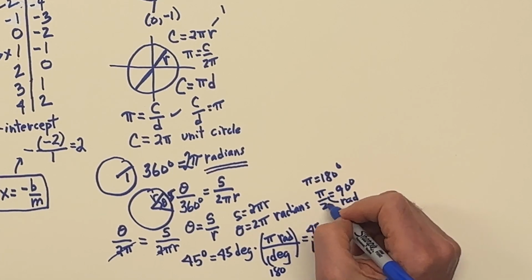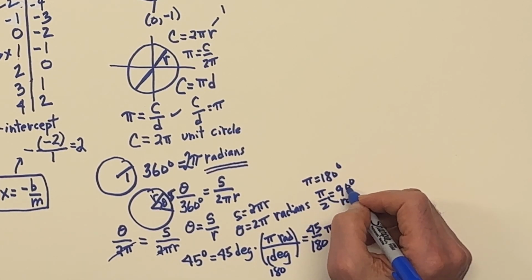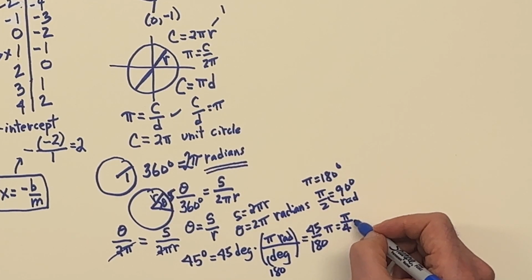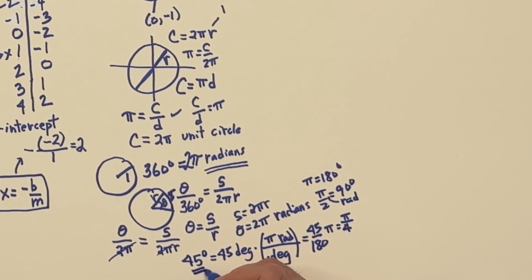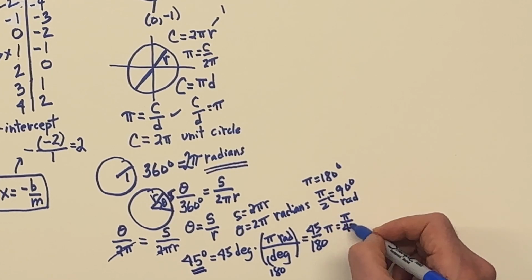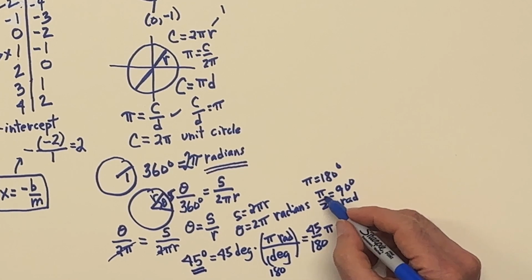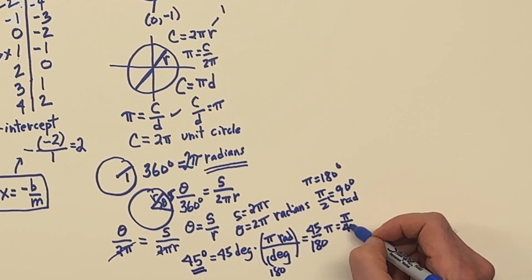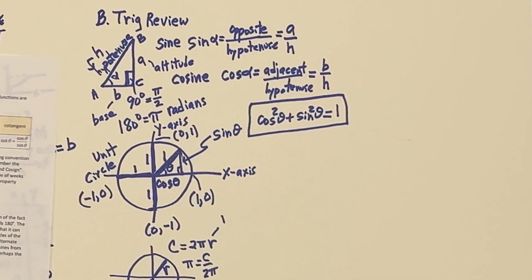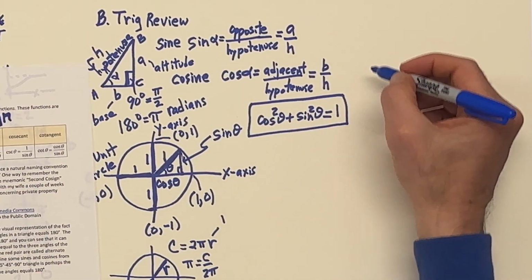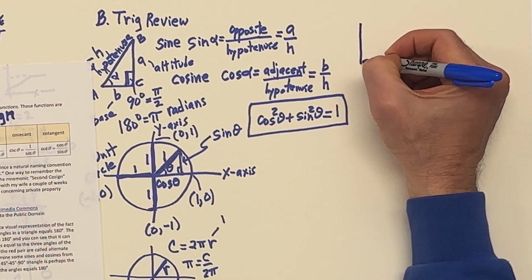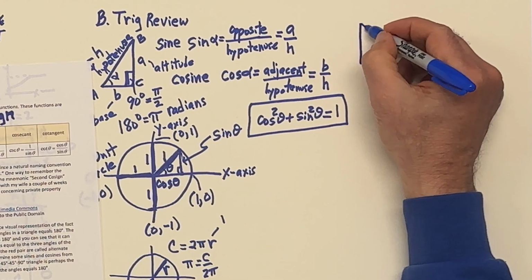But you say pi over 2 radians equals 90 degrees. Oh, yeah, I see what you mean. And then if you divide the 90 in half to get 45 degrees, like we have here, then you're going to get pi over 4 radians. Just divide this by 2, you get pi over 4. Okay, once we have that, we now go to our favorite triangles from algebra.